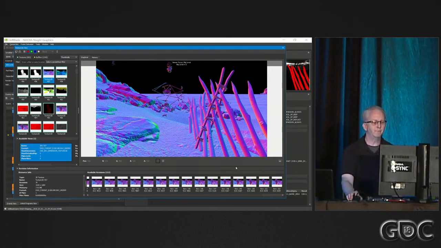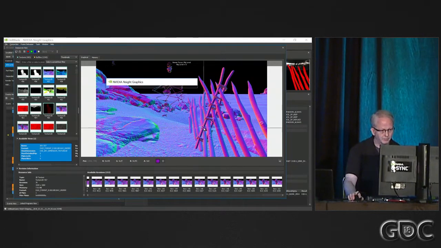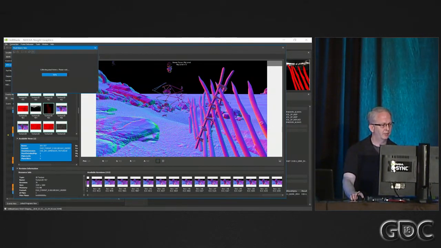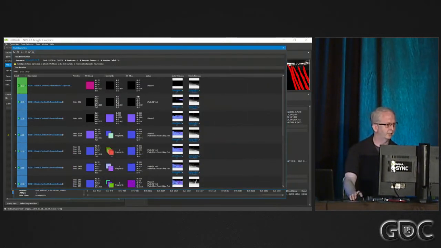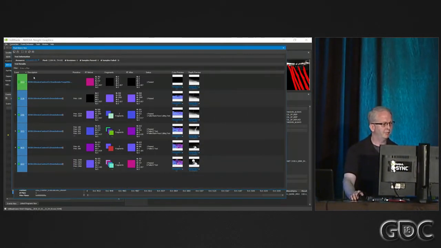Now, the other thing you can do from here is kick off a pixel history. This is a new feature that we added about a year ago, and we support it on DX11 and OpenGL. I can come in here and, for instance, let me choose a piece of this rope so we get something somewhat interesting. And I can choose a pixel right there. It's going to run a pixel history, and it's going to give me an idea of all the fragments that contributed to this.